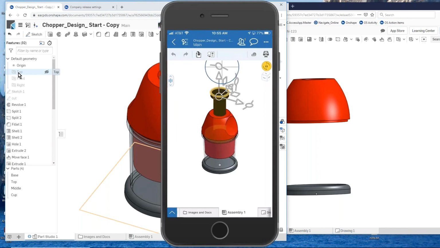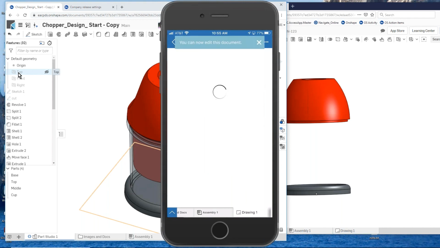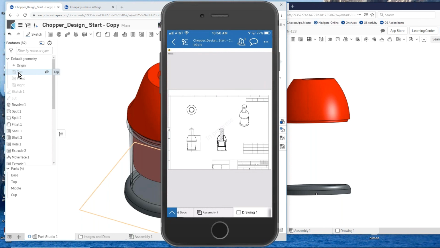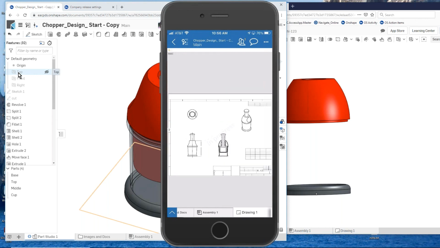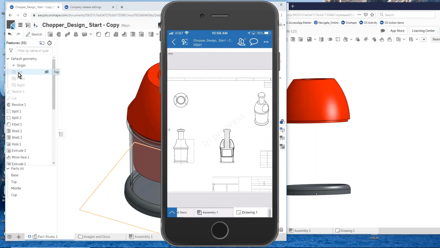Let's grab this guy. My finger's kind of sticky here. We can also go back over to the drawing. And while the customer is looking over our shoulder, we can say, this is the product that we've been developing for you. We can go in and say, let's maybe update that. Hit the update button. And it's updating here on the phone real time. And we can see that it's automatically included that cutout that we've included here.